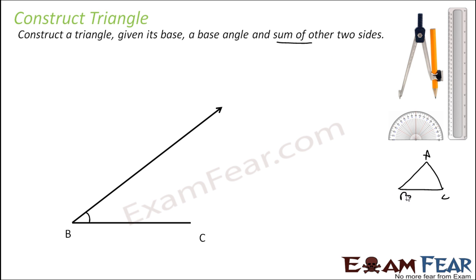So we have BC given, we have AB plus AC given, it has some value, and BC is given some value and angle ABC is given. Three things are given. So we drew BC, then we drew the angle, and then we have AB plus AC given. Whatever length AB plus AC is, we will take that length in the compass and then, putting the fixed point at B, draw an arc. So this length is nothing but AB plus AC.